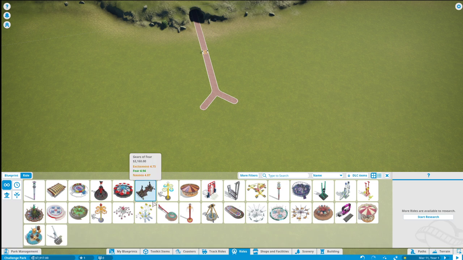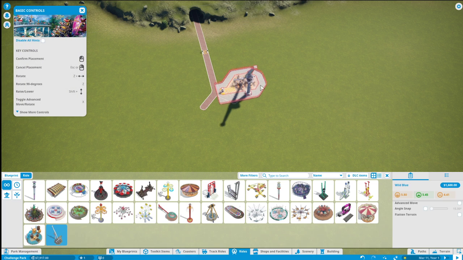Let's see here. What do I want to use? Probably gonna go with more of a sci-fi thing, I think, here. I tried doing a fairy tale earlier and it just put too much of a limit on what I was able to do. Let's go with something that has a good amount of everything. Maybe this one's good, or let's do wild blue, actually.